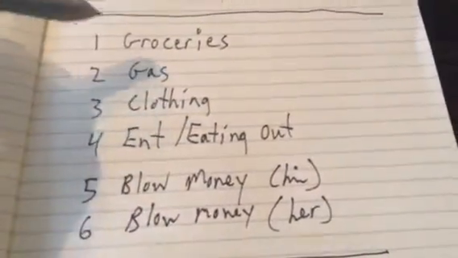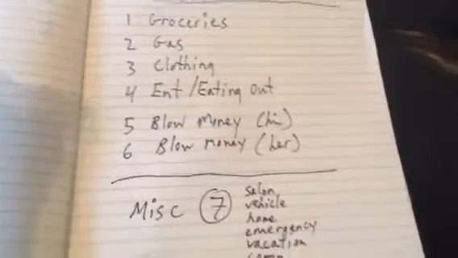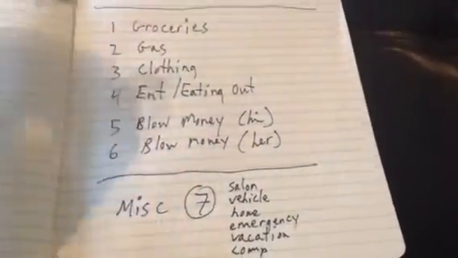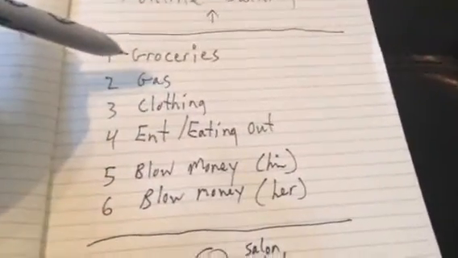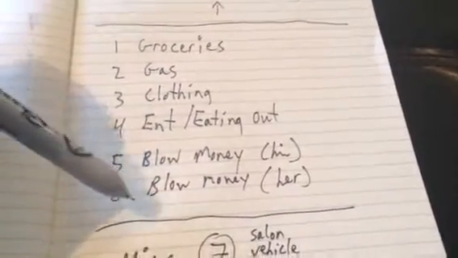The reason why I write those down is if we're just starting off, you need somewhere to start, and I would suggest starting off with 6 categories, and then later you can add these. But for now, just call it a miscellaneous envelope. Put all this extra stuff in here. Is that blurry? There we go. There, now it's in focus. Look at that. I hope that makes sense, because you want to start off slowly and make sure that you're covering everything. Your bills are all covered. You figure out how much to spend on groceries, gas, clothing, entertainment, blow money, him or her.